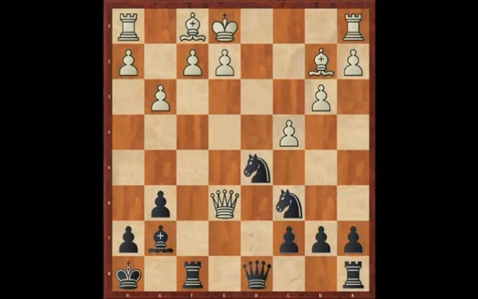White is hoping to bail out by exchanging off the fianchetto bishop on g7 and taking on d5. But all white succeeded in doing in this position is exchanging off all his developed pieces. Now white is left with the queen exposed in the middle of black's camp and not a single developed piece. He's also got his king stuck high and dry in the middle of the board.